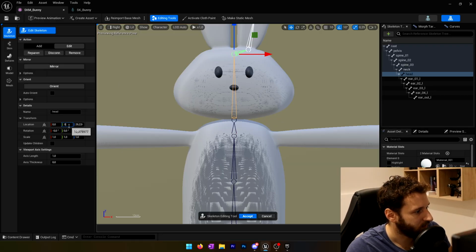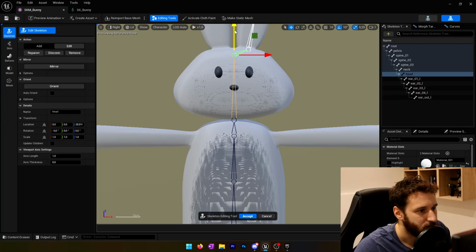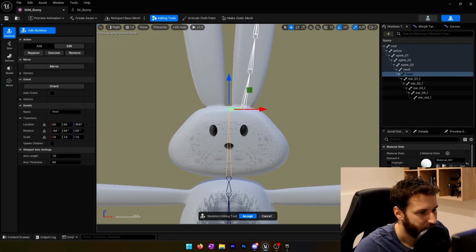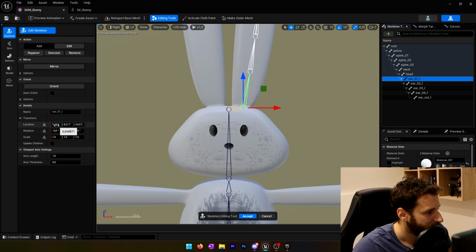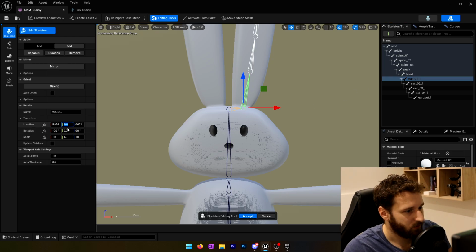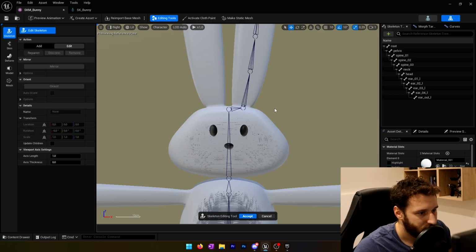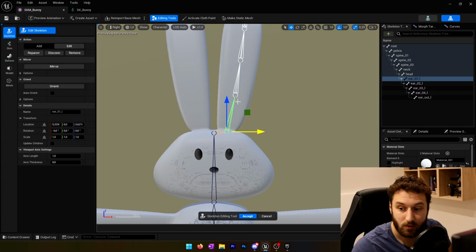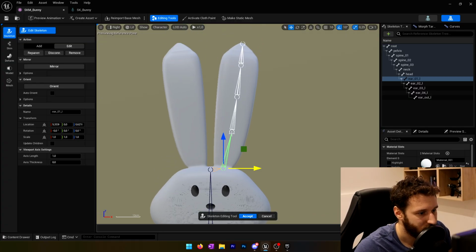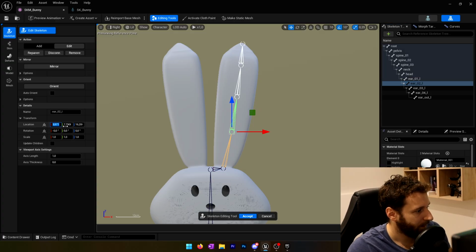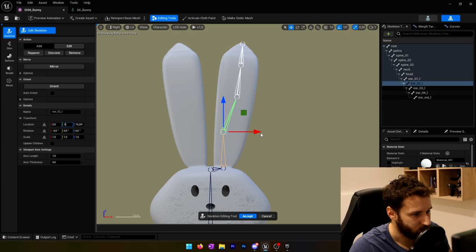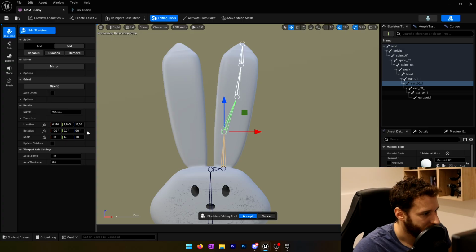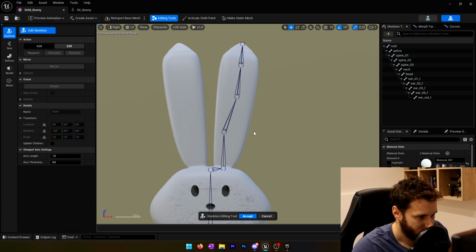This one, 0, 0 in here. This one will be 0 in the Y. Oops, okay, up. We'll go check after in the perspective mode if it's okay or if it's going good or if it's not going good. I will put 0, 0 first. Then I will just move it.